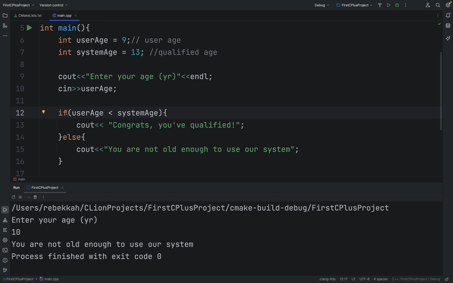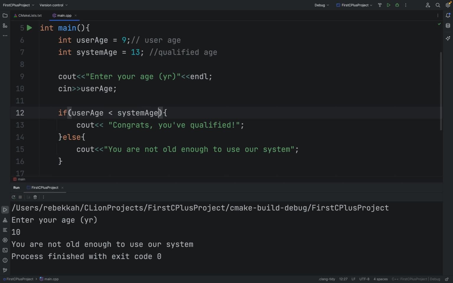The user age must be less than system age. So this condition must be true before we can execute the next line. Okay, so that's our condition, and if this condition is false, then it jumps to the else. So the else comes in whenever the condition here is false.